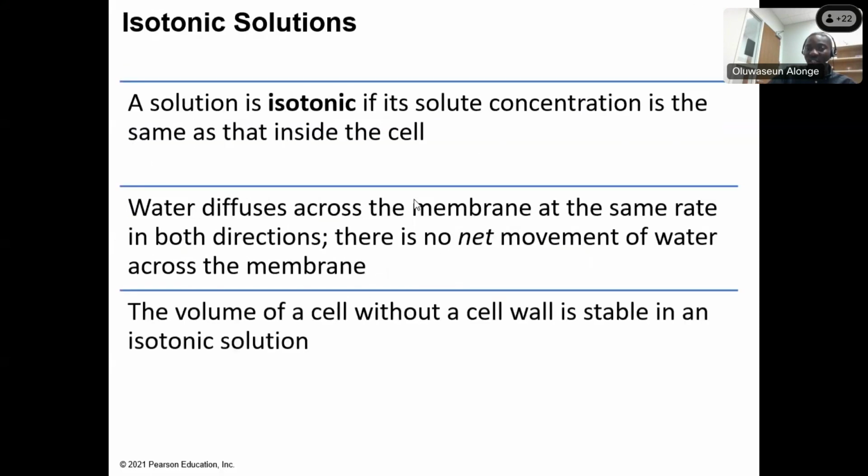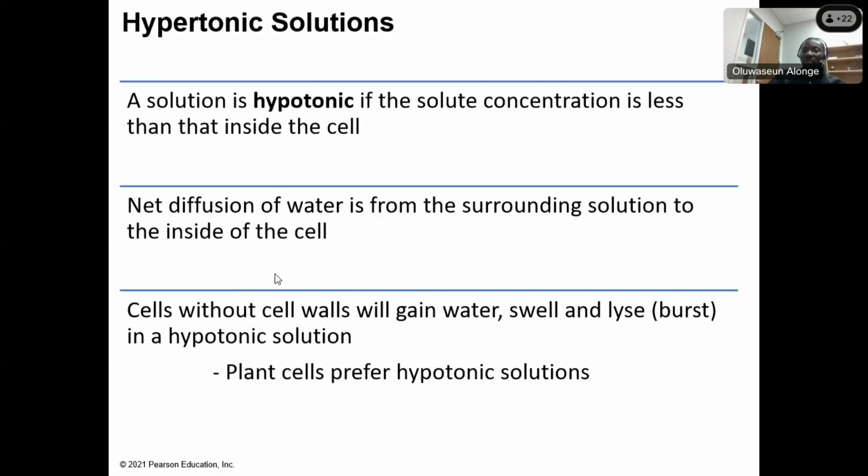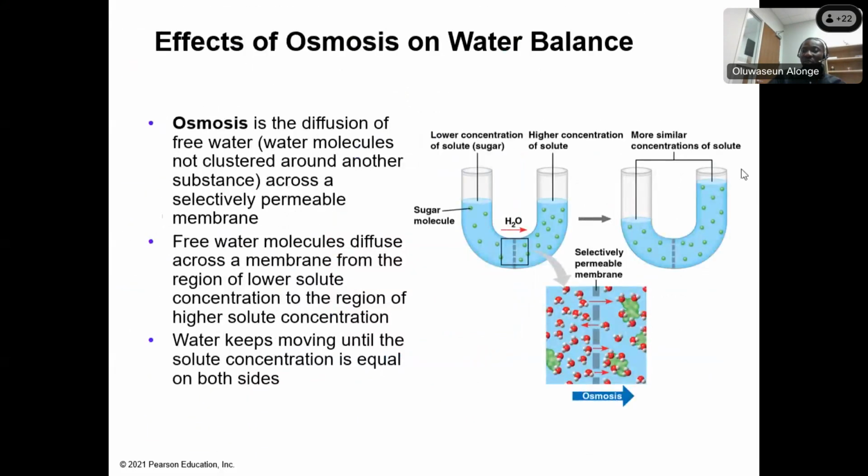Now, let's go and look at the scenario. I will go back to this slide and show you. At this point here, these two slides. Please follow this with me very carefully. At this point here, I'll label this A and then B. So here is A, and here is B. I told you the other time that B is going to be sweeter than A because B has more sugar. B is hypertonic.